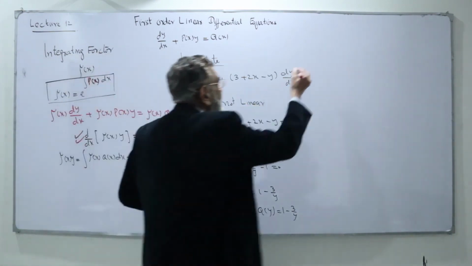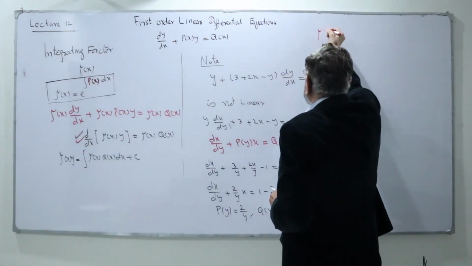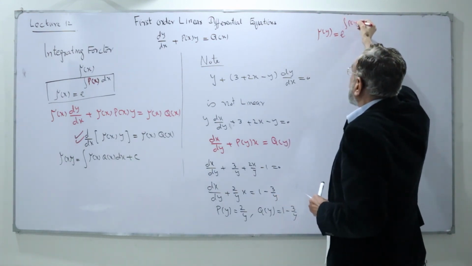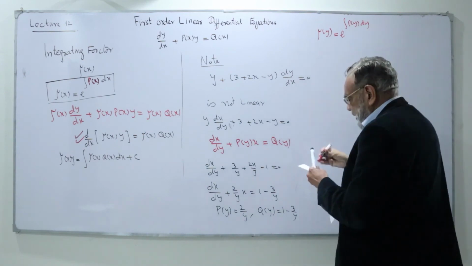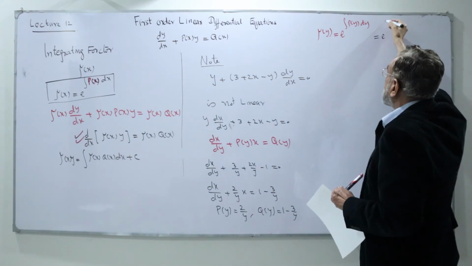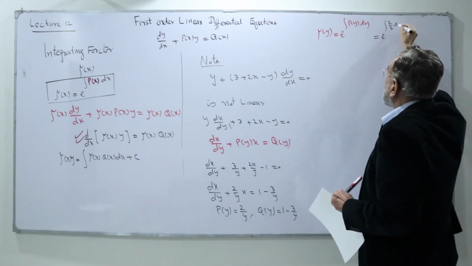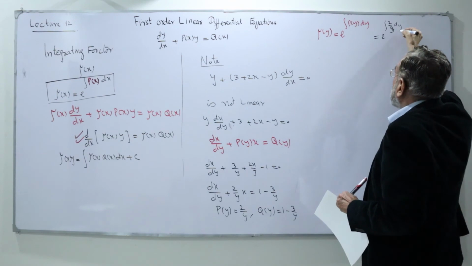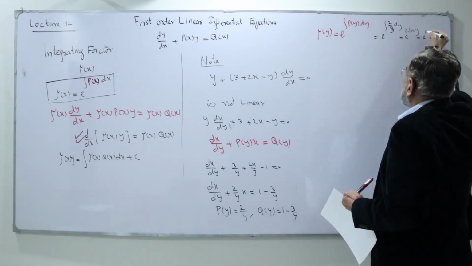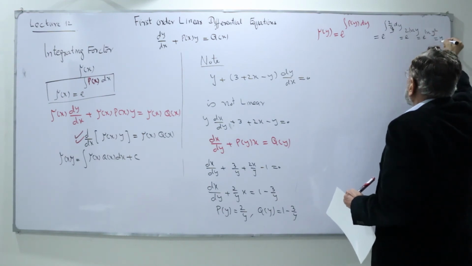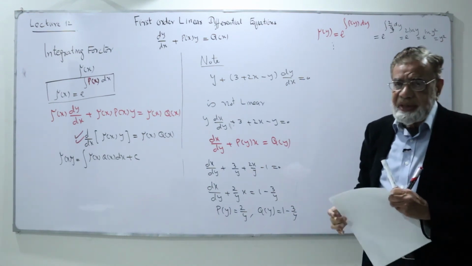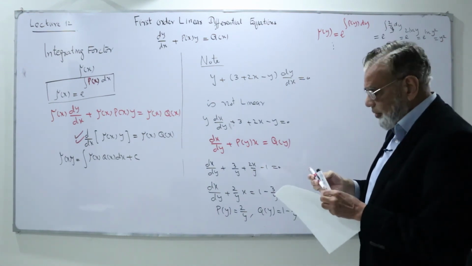So our integrating factor will be mu of y is equal to e to power integral p of y dy. We substitute here, and we get e to power integral 2 upon y dy, and this is equal to e to power 2 ln of y. I get e to power ln y square, which is equal to y square, and you can just complete this equation. I just want to give you the idea for that one. This is note 1.